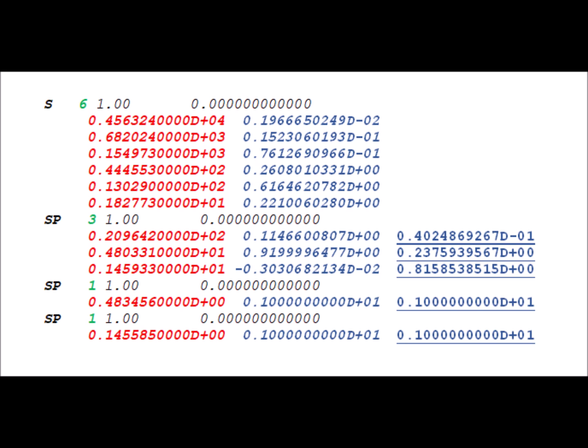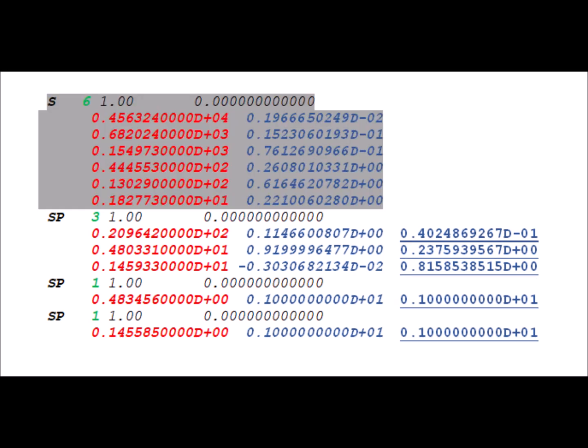If one wants to use these numbers directly in Microsoft Excel, which is the same program that I've used to visualize the orbitals in this video, one has to make the minor change of changing the D's to a letter E. If you copy it directly as it is formatted on the screen, which is how it comes from the Gaussian suite of programs, Excel interprets the values as text and not as numbers. So if you merely change the D's to E's, then Excel will recognize the number as a number in scientific notation.